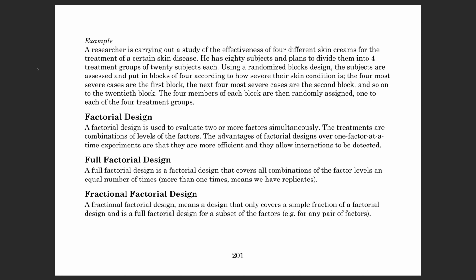So this ensures that the 20 subjects in each treatment group cover the range equally, from the 1 chosen from the 4 most severe all the way through to 1 chosen from the 4 least severe. So in that sense, we've ensured as closely as possible that it's a fair comparison between the treatments as regards severity of the skin condition, and we would be relying on the randomization for the impact of anything else that might influence their response to the different skin creams.